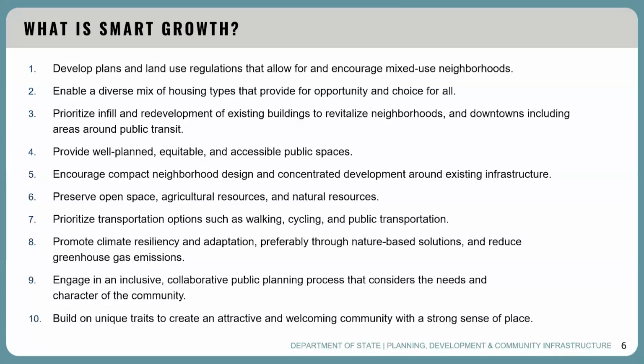As you listen to these examples, consider how you might incorporate smart growth into your community's comprehensive plan or zoning code. Consider the ways your community or communities elsewhere that you're familiar with might already begin to address some of these principles, or how an issue in your community might be addressed by one of these principles. Maybe you have areas that are unsafe for pedestrians, or maybe you have farmland in danger of being lost to development. You may realize that some of the best attributes of communities you're familiar with are strongly correlated with smart growth principles, intentionally or not.